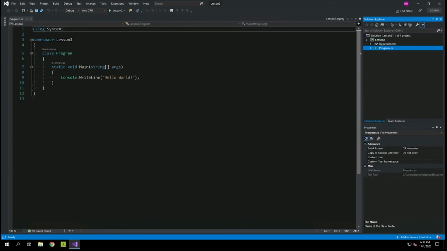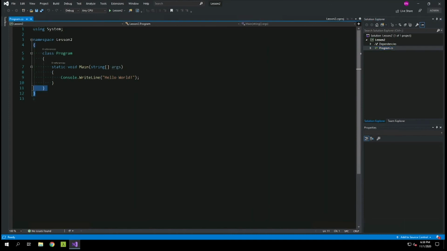Now, program.cs, you can see a bunch of stuff, and we'll go back into this terminology a little bit later. For now, this is the block of code that gets executed first. When we're debugging our code, we can drop a breakpoint here. And so I'm going to go ahead and run this. And click on the lesson 2 with the arrow up here.